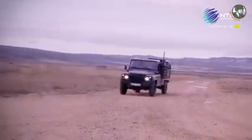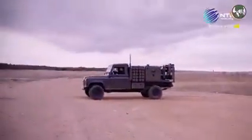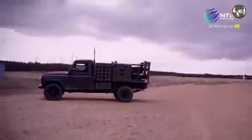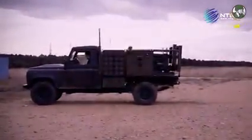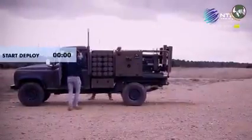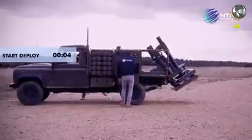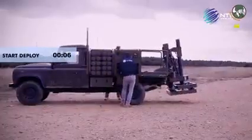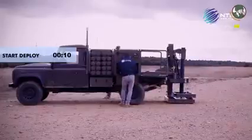It has a loading of 40 rounds for this vehicle. In a larger vehicle we can have up to 80 rounds, it depends on the payload of the vehicle. You can choose if you want to put a recoil absorber or whatever device, or it's better to throw all this energy to the ground. This is what we have done with this system that deploys the mortar, places it firmly into the ground, and from there it has the automatic aiming capabilities.